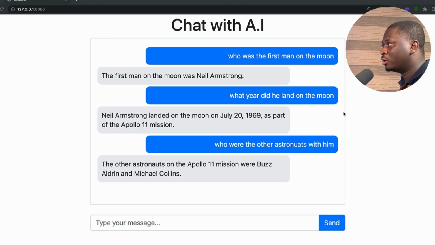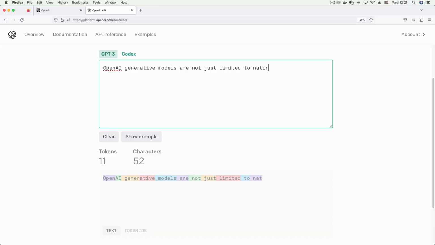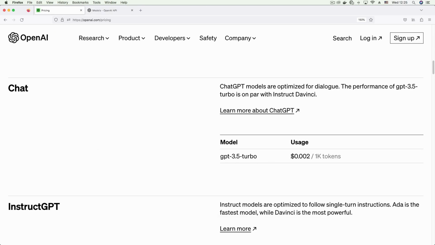So I may have talked about how simple this application was. We have a client and a server, and you call the OpenAI API. But there are a few challenges I encountered while building this application. The first thing is that you have to understand how OpenAI handles API calls, like the fact that they use tokens. So you're not just sending words to the application. They break down this prompt into tokens, and that is what is used to price your API usage.